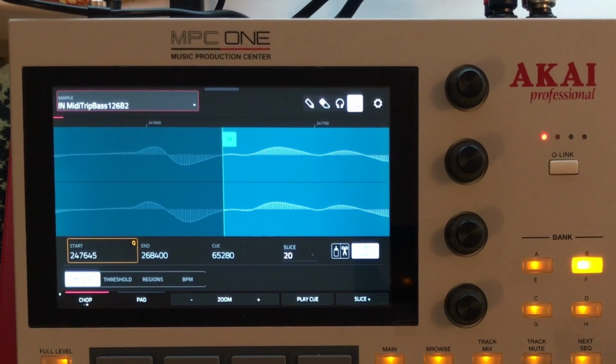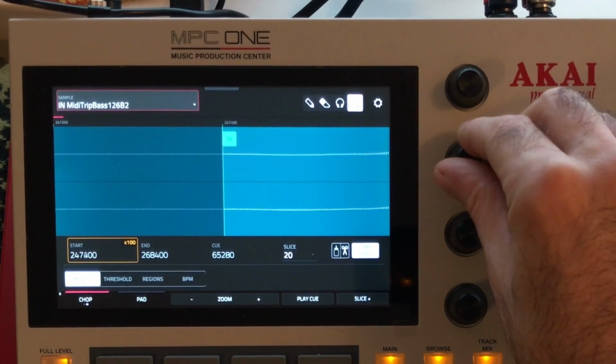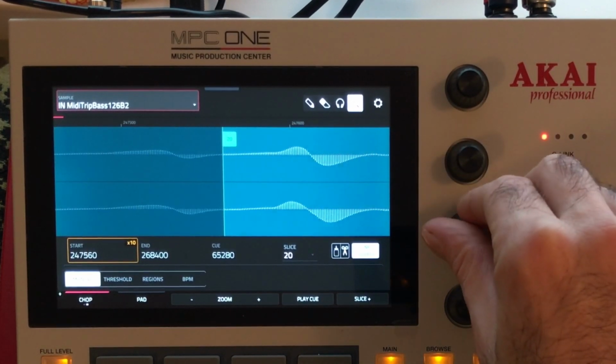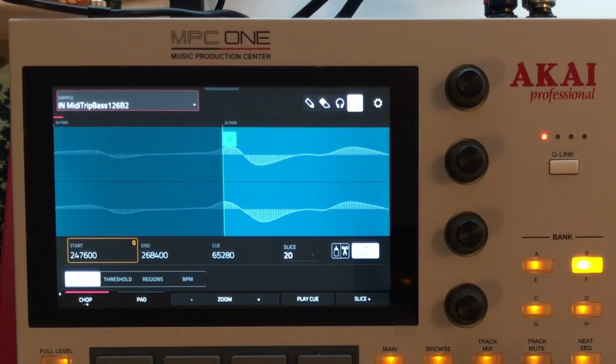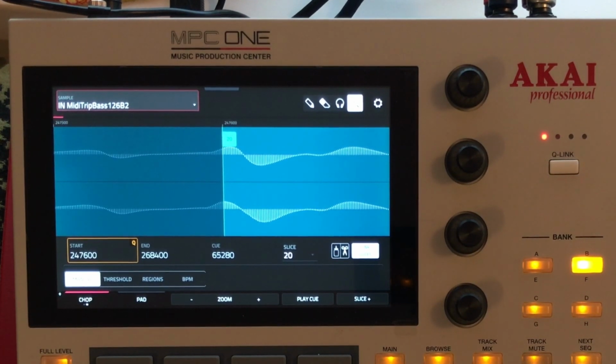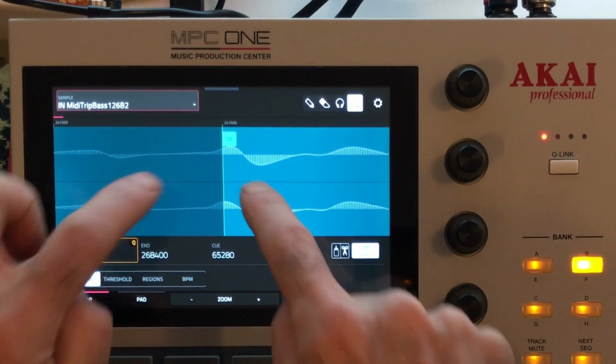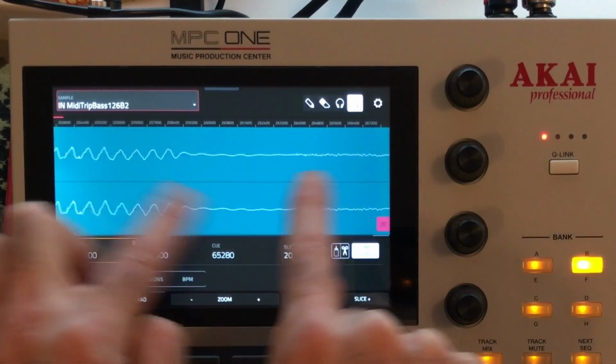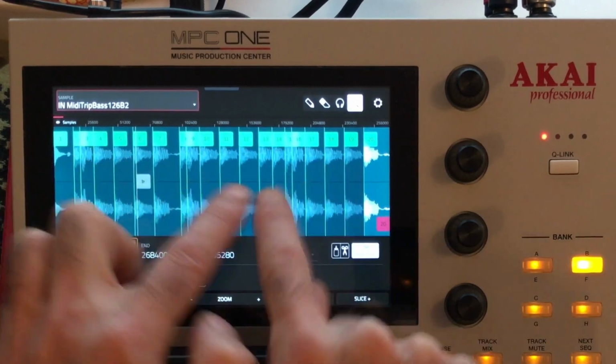I'm going to get this click at the beginning for you. I've made a click at the beginning of this pad, and this pad to the end. So I'm going to show you another way that you can get rid of that clicking. Say, for example, your chops do have clicks and you can't get in fine enough, which you should be able to, because look, it's got a perfectly reasonable size waveform.